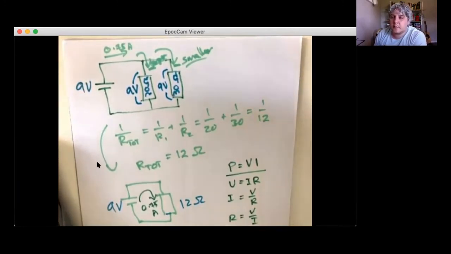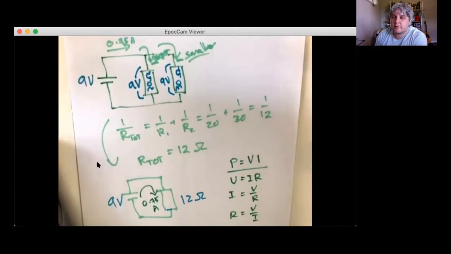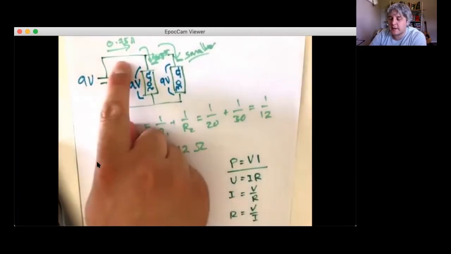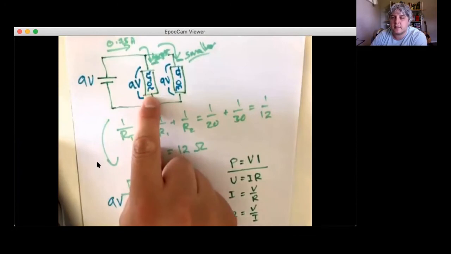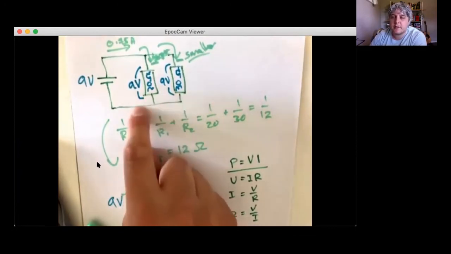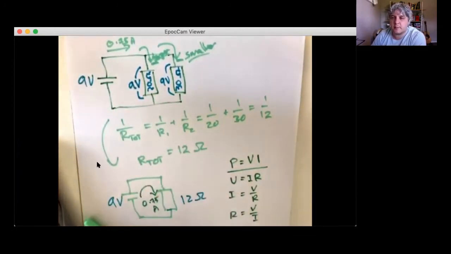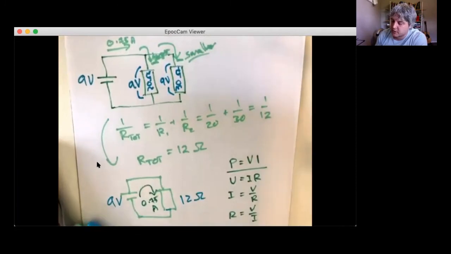That means that we can just use the same formula we did before and get our current the same way as we did for the total circuit current. Right? So we can just use that same formula. So we didn't even need to calculate the total circuit current to get this current through each component. But the reason we did is because it's a really good check to make sure those currents all match up.